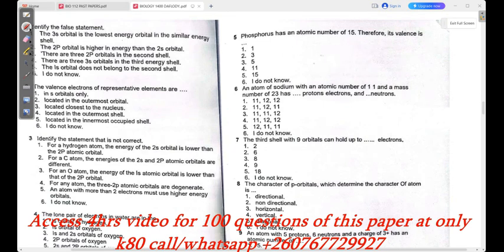Then what you get, that is the valence electron number. So 15 electrons. We have to come up with the electronic configuration, which is going to be 2, 8, that is 10, 5. So we can see that the valence electron number of phosphorus is 5. But what is the valence now? Since 5 exceeds 4, we are going to say 8 minus 5. So we'll get 3. Therefore, the valence of phosphorus is 3. So that's the answer there. Okay? That's what we do.